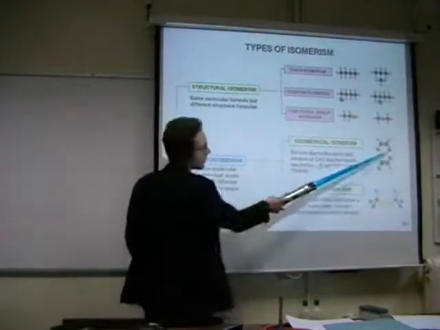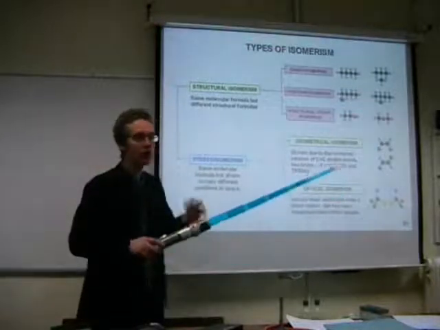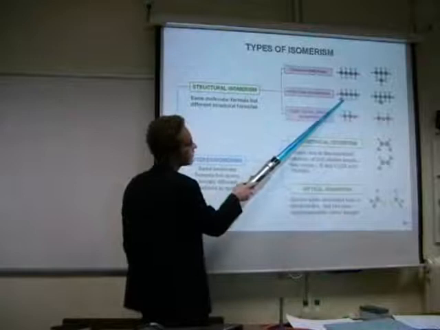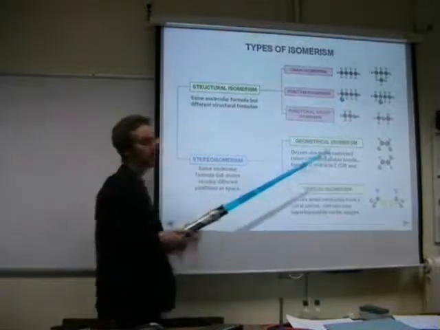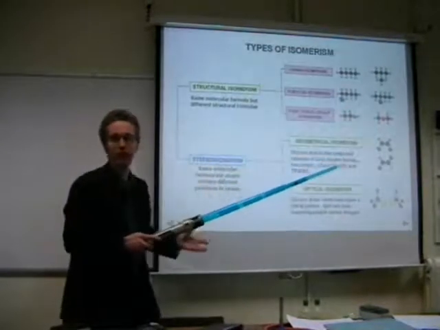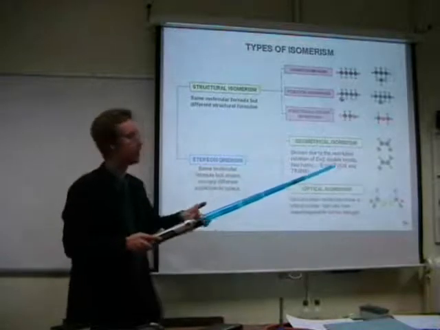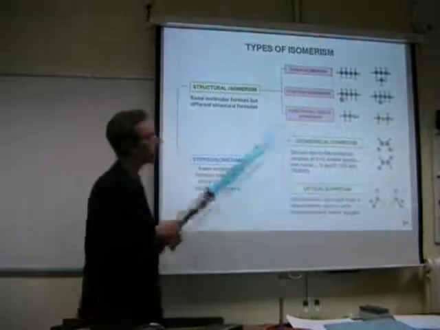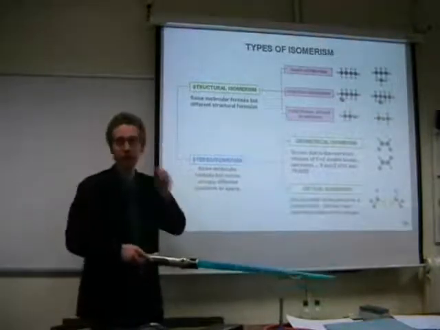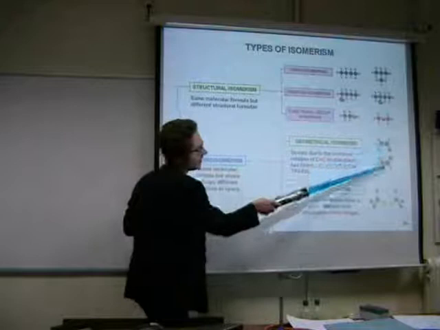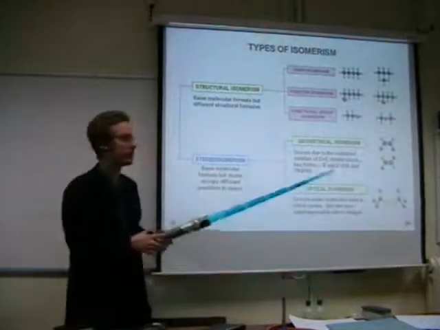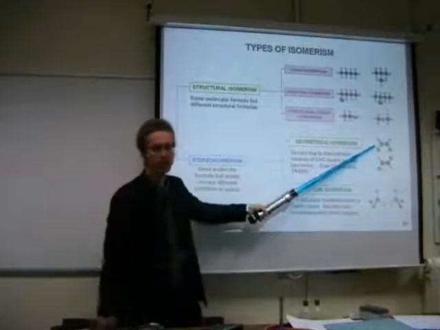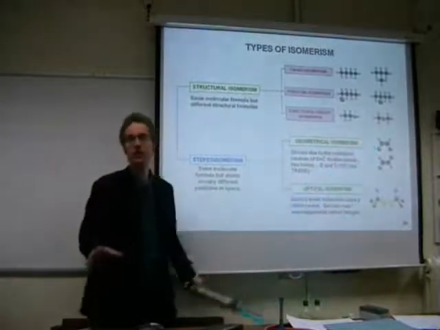Here, they're both on the same side. Remember, the double bond can't twist. Okay? If this molecule here, if you drew it with the chlorine at the top, that whole end of the molecule can rotate round. The single bond can rotate. And so, if this atom was actually top left, those two would be the same molecule because it can rotate round. Whereas here, these two, they can't rotate. So there's no way that this molecule can be turned in space to turn into that molecule. And this is called geometric isomerism.